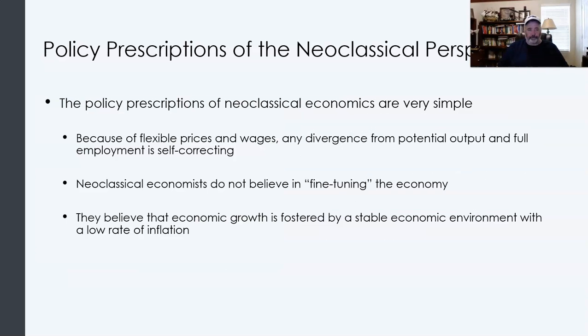Rational expectations. All right. So neoclassical economists would say that because prices and wages are flexible, there's no need to worry about positive or negative GDP gaps, recessionary or inflationary GDP gaps, because full employment is self-correcting. It will eventually work its way back. I think that's true. I just think that sometimes too much damage can occur in the economy, that the return is slowed significantly by that damage. And if we can mitigate that damage reasonably, I think it's not an unreasonable suggestion that we do so.